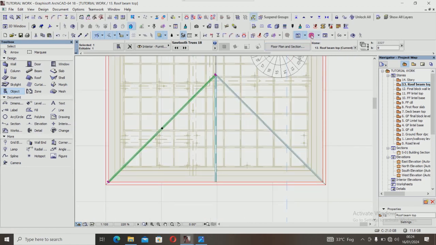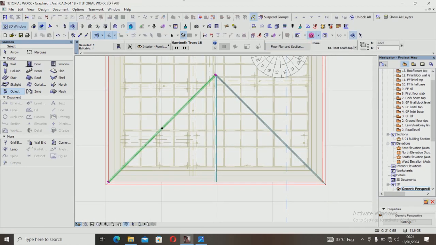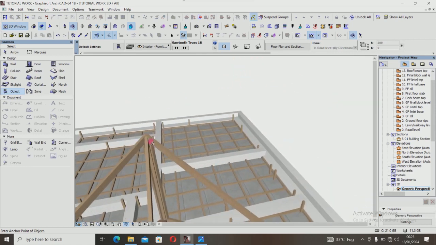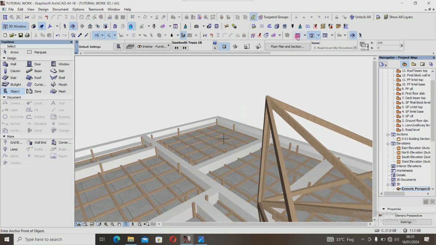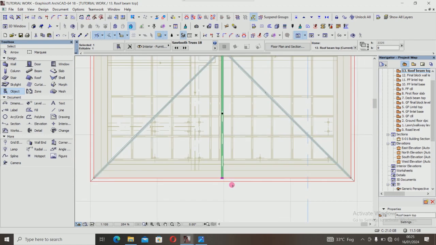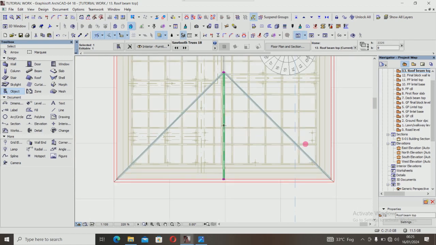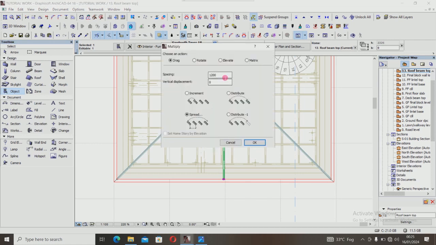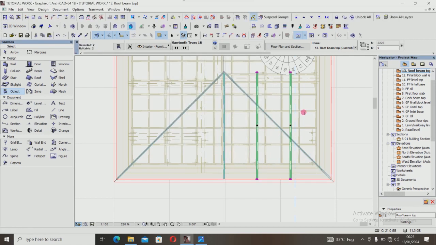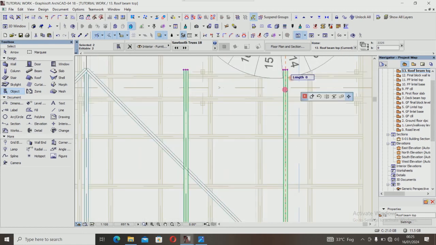Beautiful. Now let's open the 3D and see what it looks like. Do you see how all of them meet at the exact position? Beautiful. Now for this particular rafter, space them by the number of places that you want to the left and to the right, using your Ctrl U for spreading. You can use 1200, that is 4 feet. Click OK. And stop. Then reduce their heights.